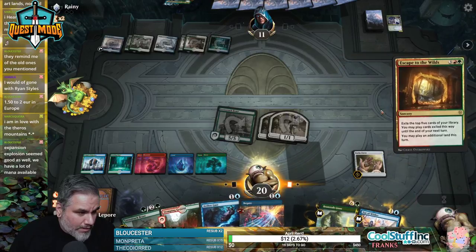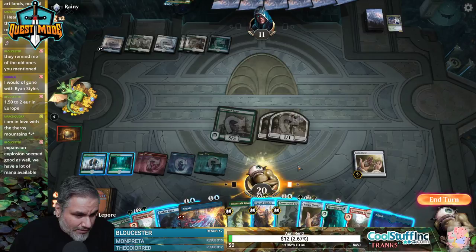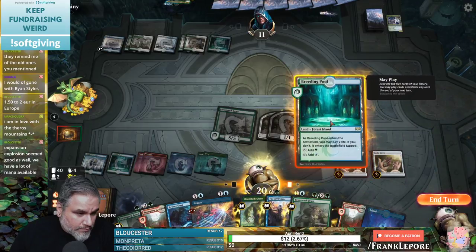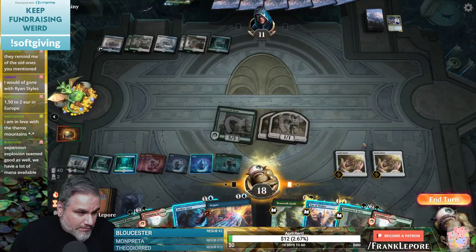We can work it night by night. Alright, so we can actually play 2 lands. Lucky Clover. Breeding Pool, pay 2 life. Other land.